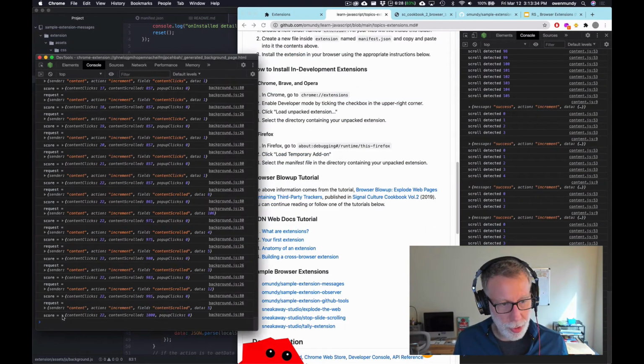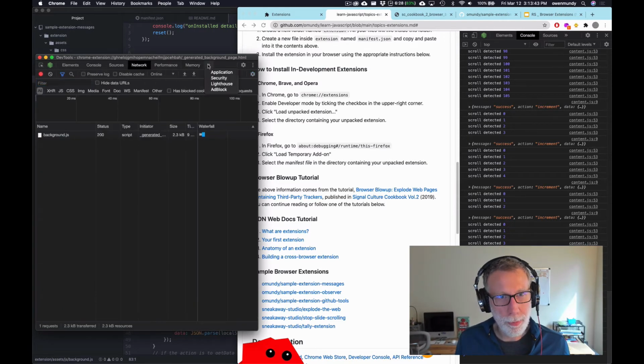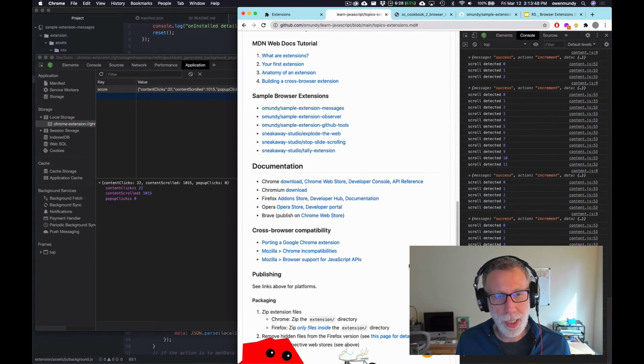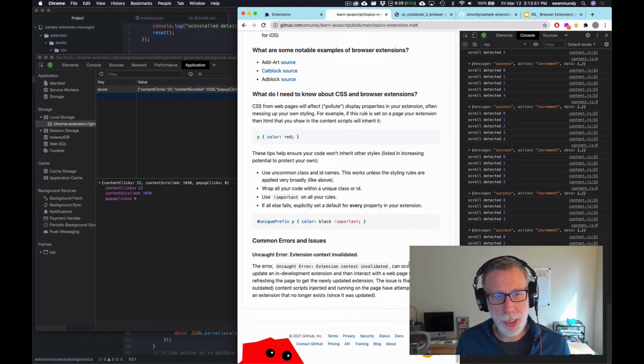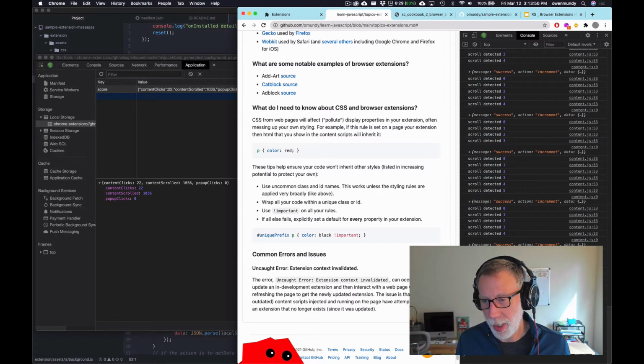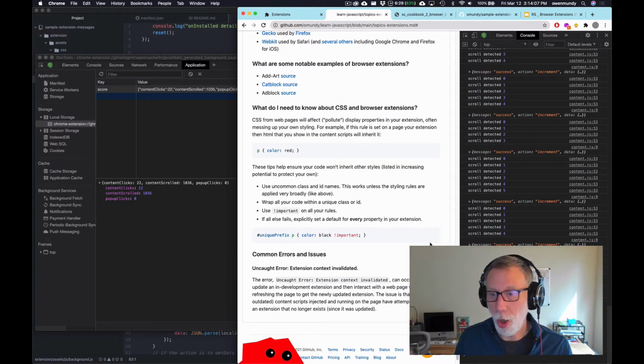And we can confirm that this is working. We can see the score object is being logged right here. We can see the application data is changing inside of local storage. And we can also see the data that's returned from the background being logged right here. We can see that all three of these match. And this is using asynchronous communication. I'm using callbacks and listeners to do this, which is what Chrome recommends.